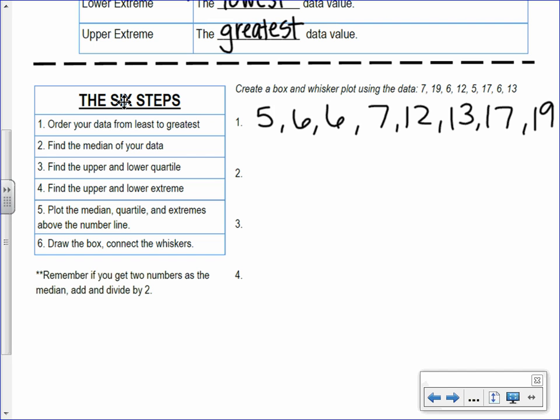All you're going to do is find the median of your data. This is what I don't want you to do because it can make it really hard in the future. Don't scribble them out. Because if you do that, you're not going to be able to find the upper and the lower. So all I do is I just check them off. So I'm trying to find the median, the number in the middle. But I get 2 numbers in the middle. If I get 2 numbers in the middle, what do I have to do with those? You add both the numbers and divide by 2. Yeah, so 7 plus 12 is 19. 19 divided by 2 is 9.5. So your median here is 9.5.